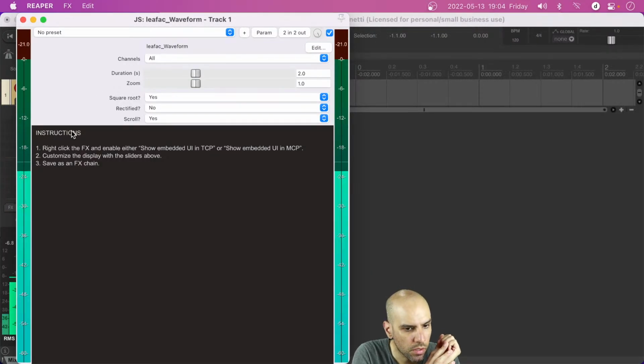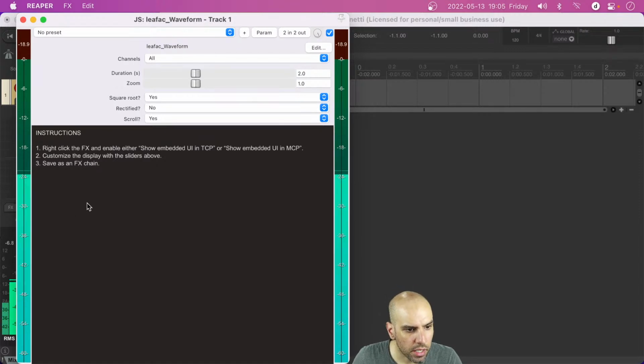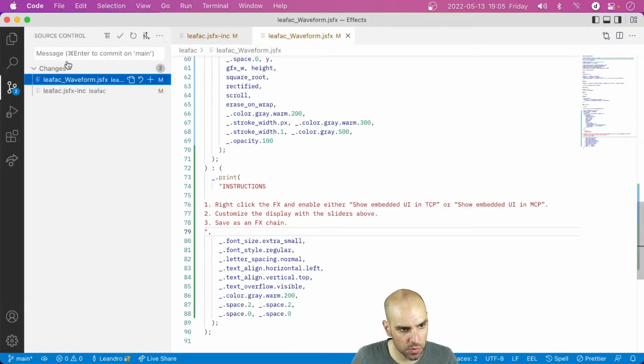Instructions. Okay. Doesn't have to be so large, but okay, I will have it this way. And perhaps to help you configure this, it would be nice for me to show the whole thing, even in this mode, but show it a little bit smaller. So that's what we are going to do next.